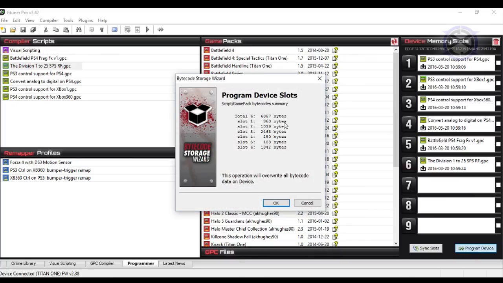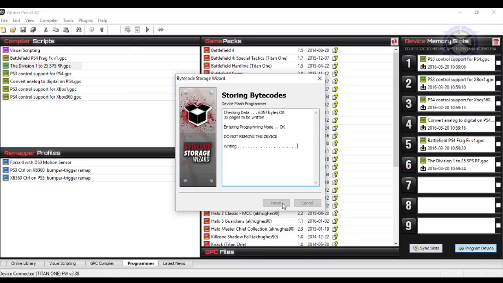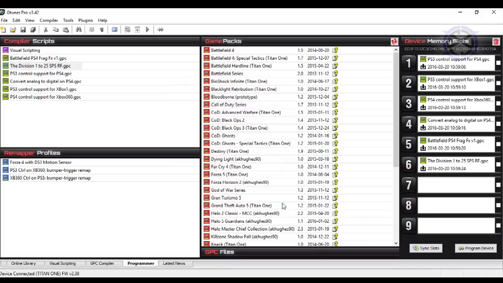All you have to do is press the button on the TitanOne and it will switch to the next memory slot. I want to clarify one thing as well. When I said you must keep it plugged in, I didn't mean into the PC. I only meant the controller. You can unplug it from your computer or laptop if you load the scripts on the internal memory slots.